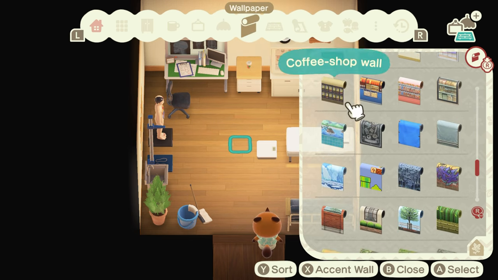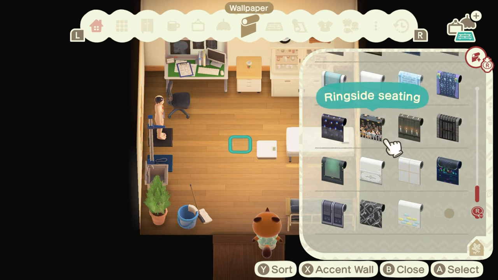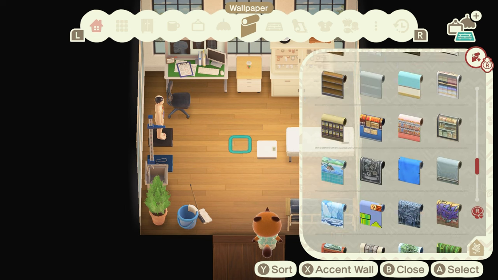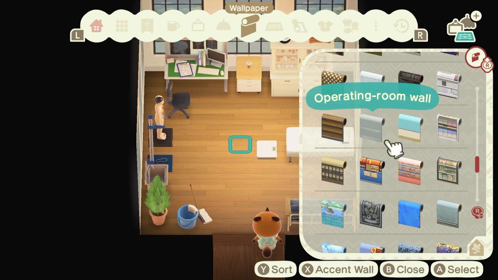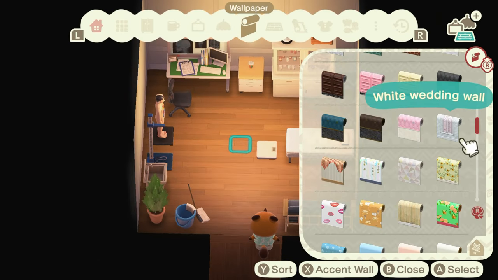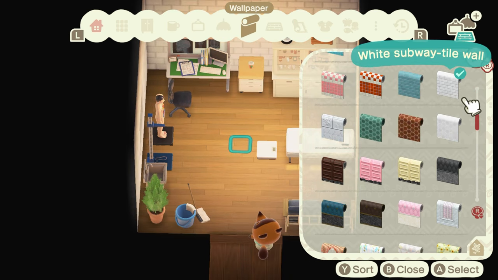What would be a good wall for a doctor's office? I don't really know. Definitely needs more privacy than that. I really like this wall, but there's too many windows for what's going on in here. This has no windows. I mean, I could choose something that doesn't necessarily look like a doctor's office.